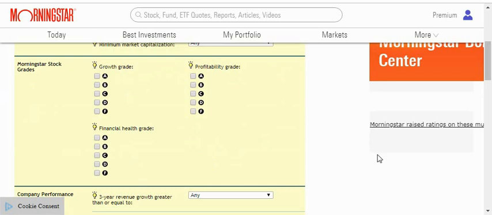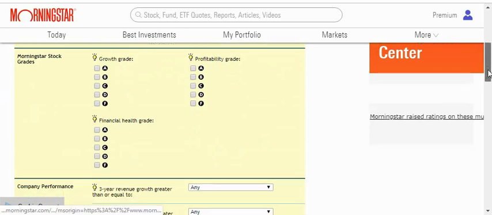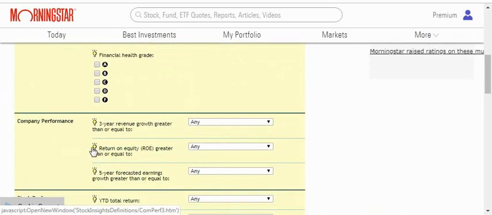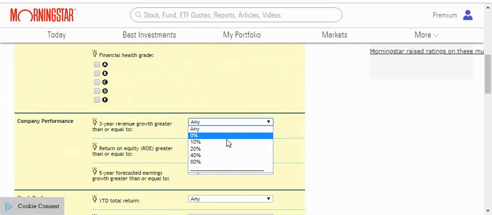Company performance. 3-year revenue growth rate greater than or equal to, for example, 10%.